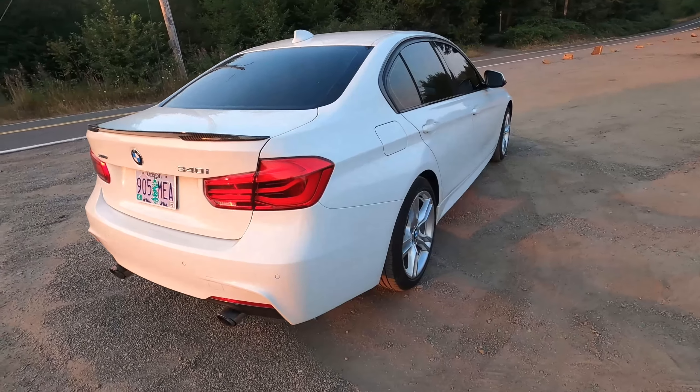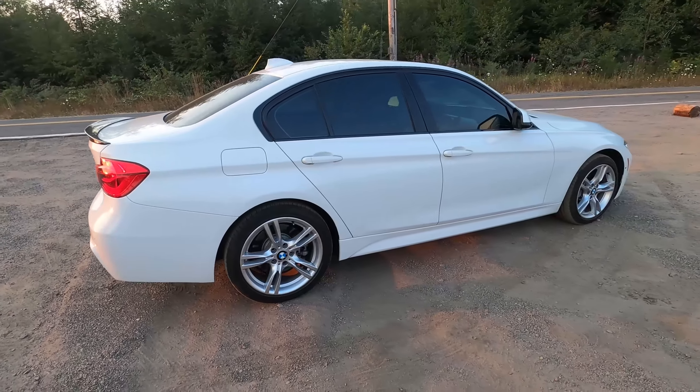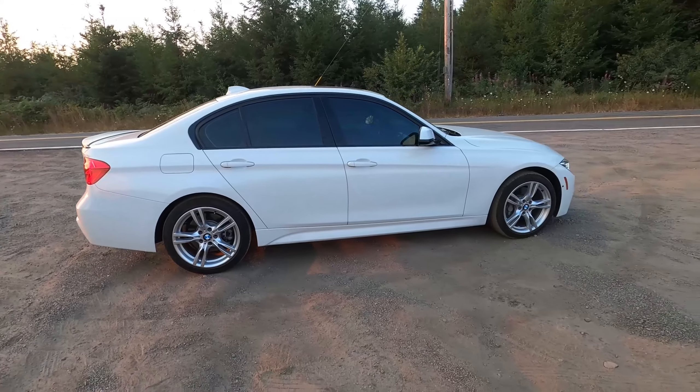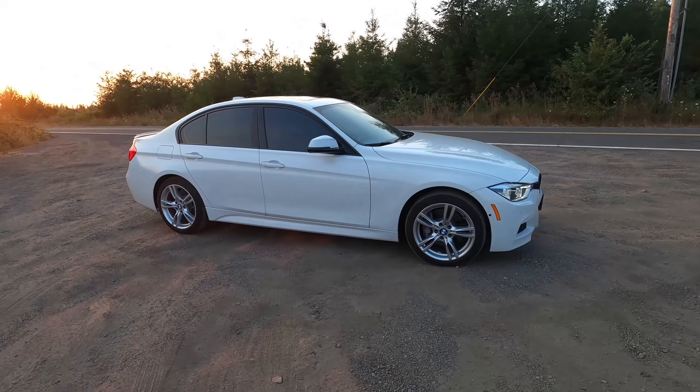I'm trying to convince my brother to try out MHD. I feel like he should give them both a try and see which one he likes. Bootmod and MHD — they're probably two of the best tuning companies. The people over there at both companies really cracked the code on this car. It makes your engine run a lot better. Obviously it's gonna add a little more wear depending on how you drive, but it's nothing this engine can't handle.